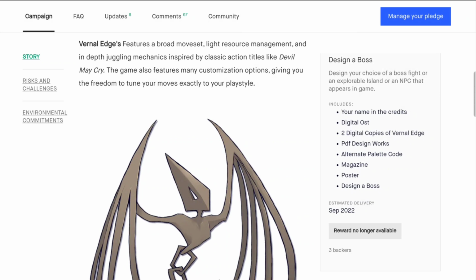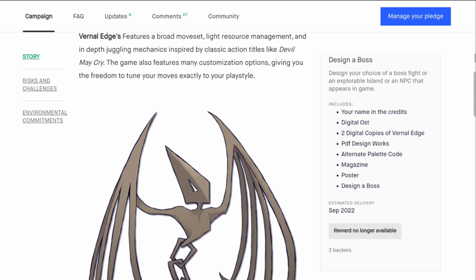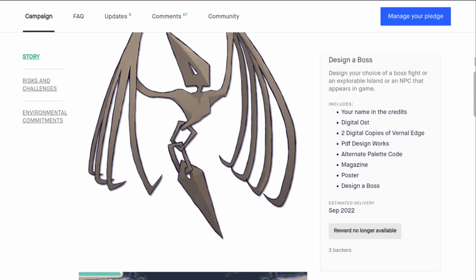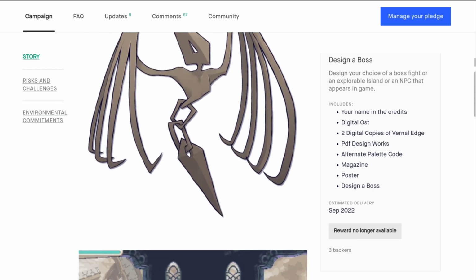Vernal Edge features a broad moveset, light resource management, and in-depth juggling mechanics inspired by classic action titles like Devil May Cry. The game also features many customization options, giving you the freedom to tune your moves exactly to your playstyle. That is a really cool design for a creature.